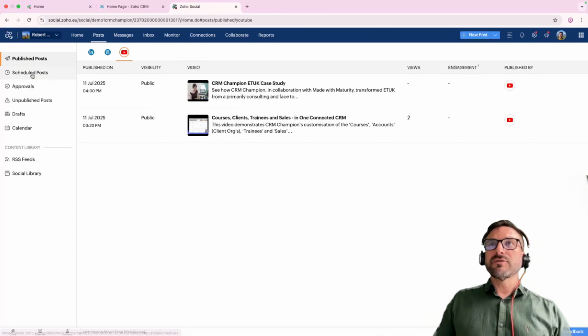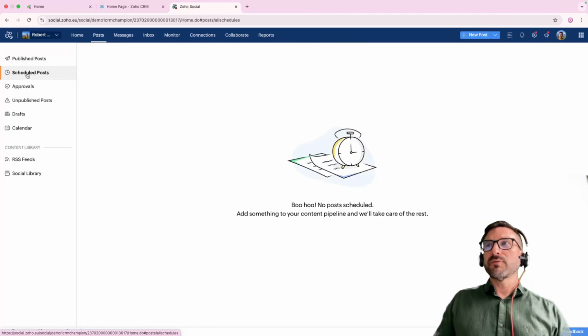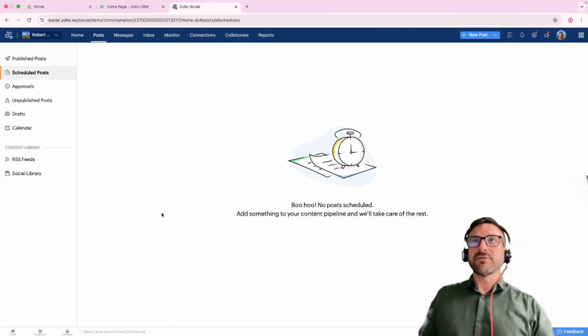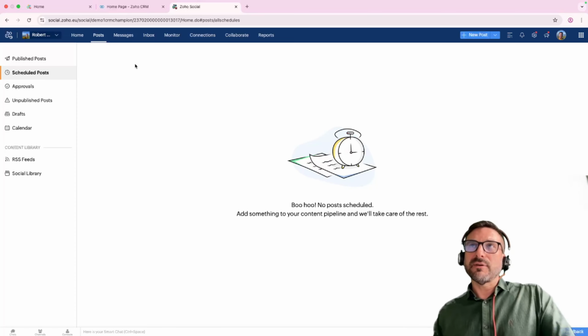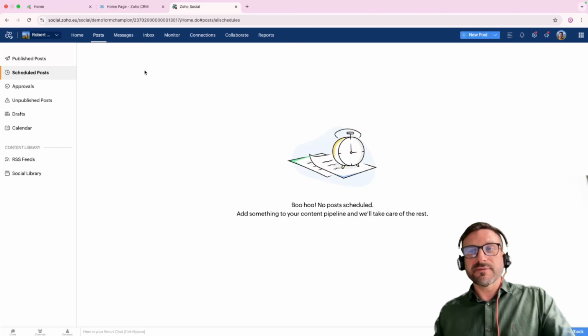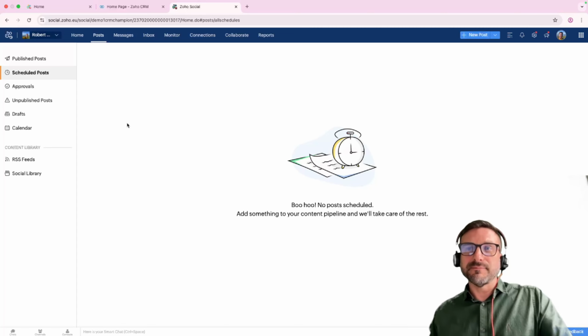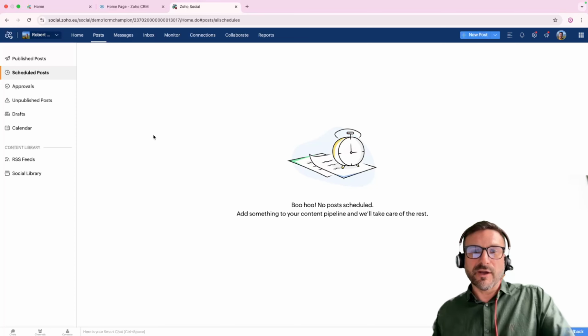It also shows you all your scheduled posts, and we don't have anything scheduled in at the moment, but if we did, and you can really use this system to just stack up the roadmap of posts that are going out, this is where you would do that from, or this is where it would show you what posts are scheduled. So let's just go in and hypothetically create our first post.